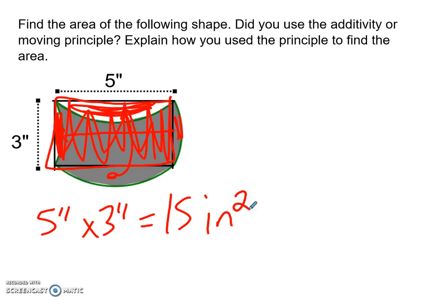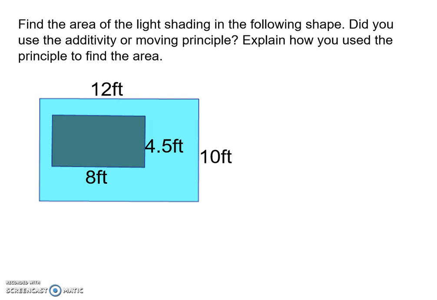Much, much simpler. Now, like I said before, when you get some of these problems, instead of adding using the additivity, we subtract. Because here, I have the large rectangle, and I don't need that small dark gray rectangle in the middle. So here what I do is that my area is my large minus my small.